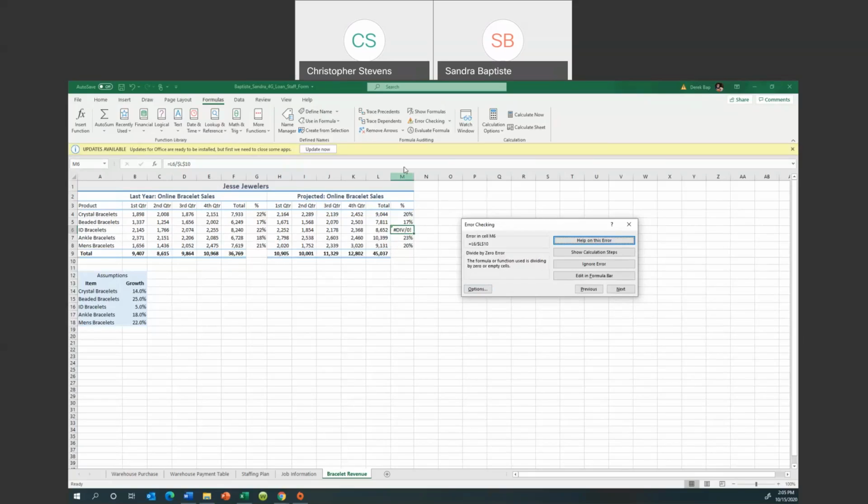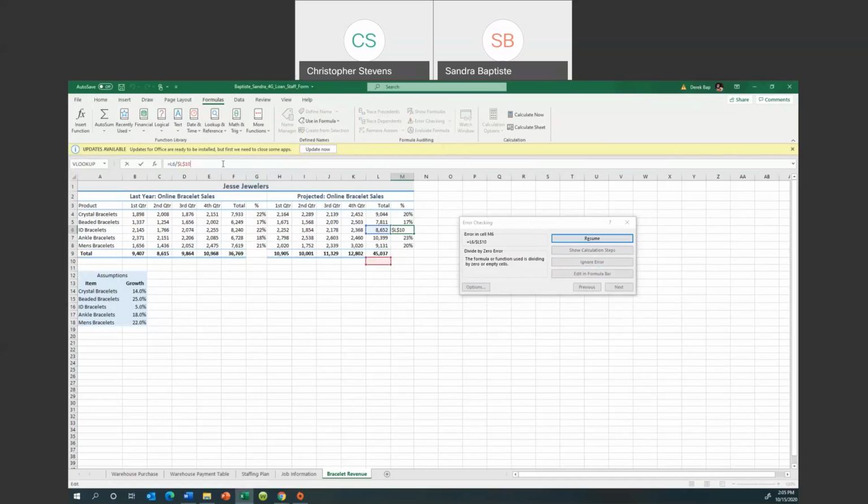So if we look at the formula bar, you can click on edit in formula bar if you want, or you can just look up there yourself. Either way works. We get L6 divided by L10. So if we just look at, yeah, there's nothing there. So what should it actually be dividing by instead of 10? Which one should it be dividing by? Let's see. We're looking at percentages. Yep, L9, that's right. So change the 10 to a 9.